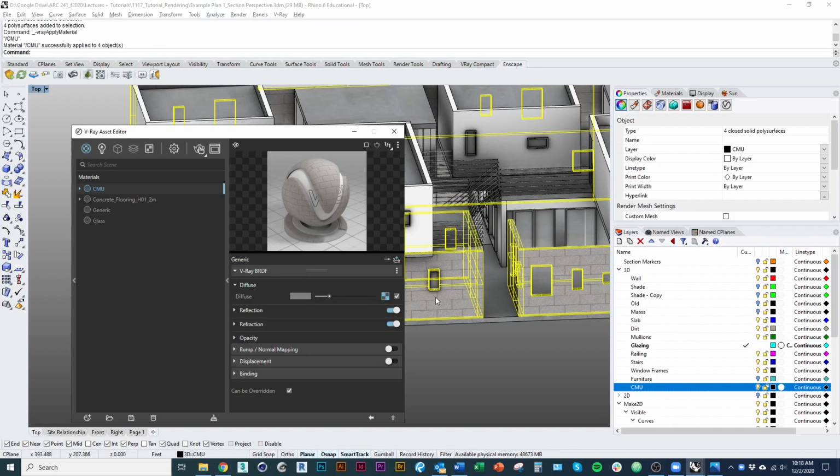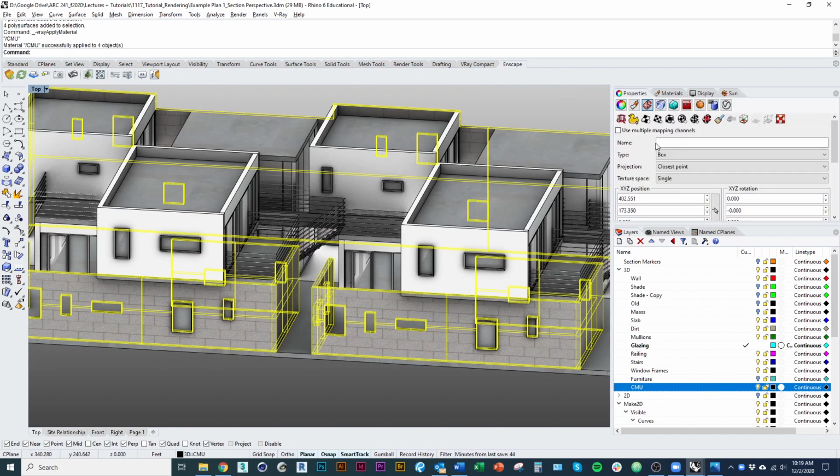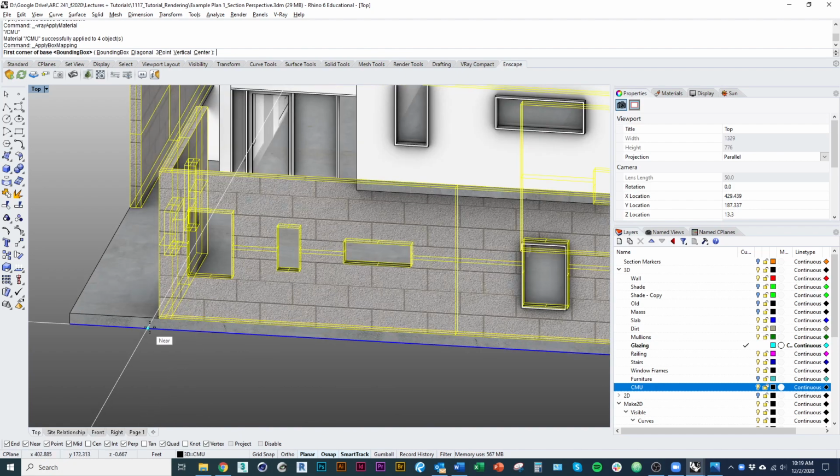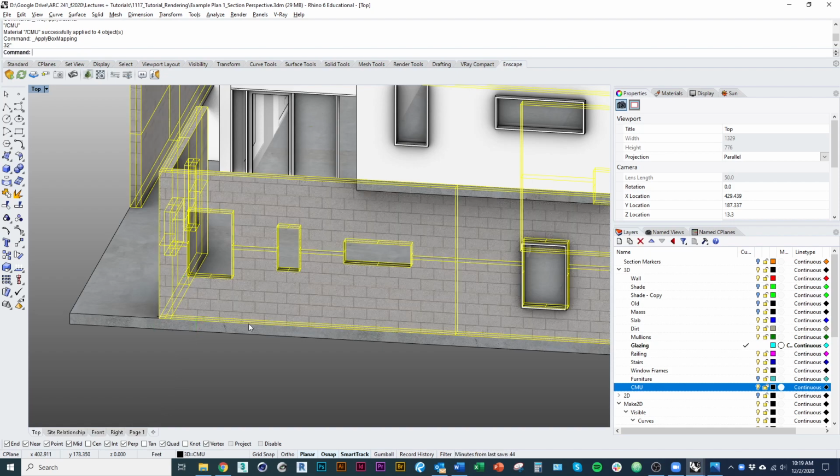So if this dimension is all 8, then that's going to be 8 times 4, which is 32 inches. We have one block here, and I think this is basically a split. So we basically have 2 blocks in that dimension, 16 inches plus 16 inches, which is also 32 inches. So we're going to apply a texture map which is 32 by 32. Again, with those same objects selected, I'm going to go to texture mapping, apply box mapping. I'm going to click on the corner of this wall, and type in 32 with a quote symbol to indicate that I mean inches. And I'll just press enter to use the same dimension for each other direction.